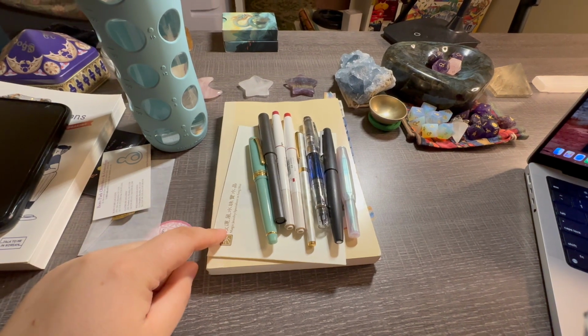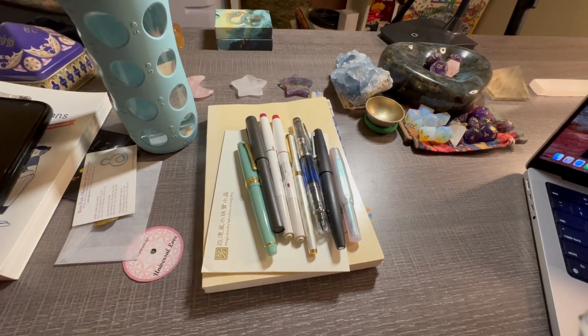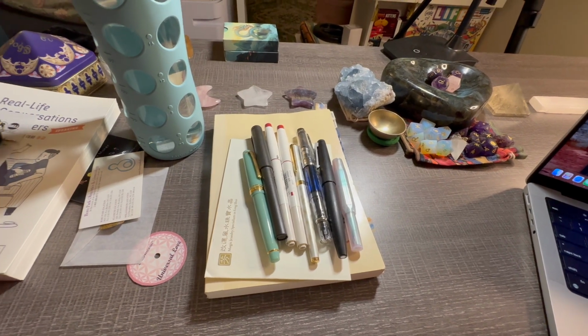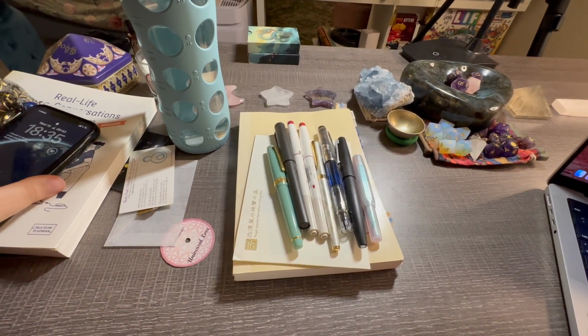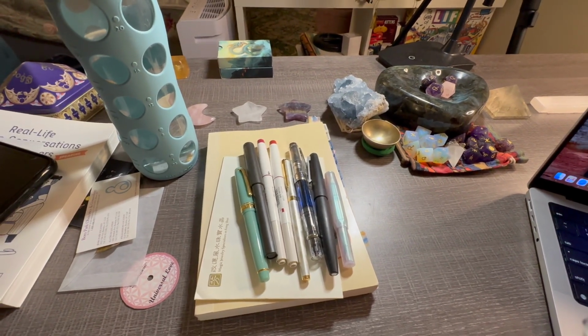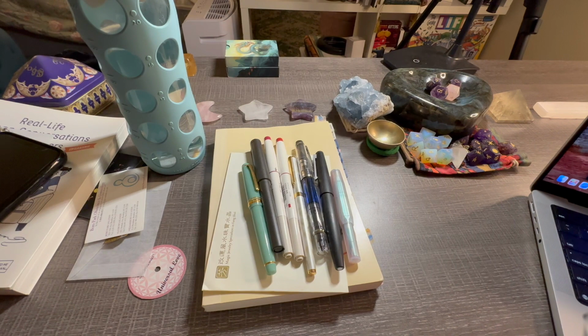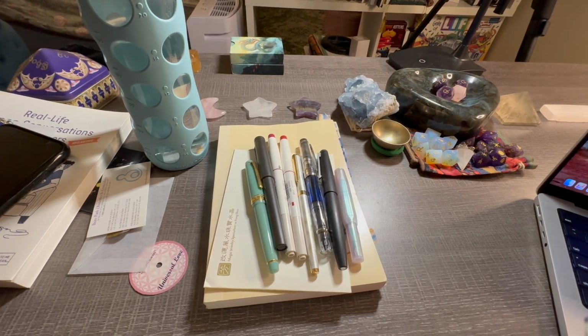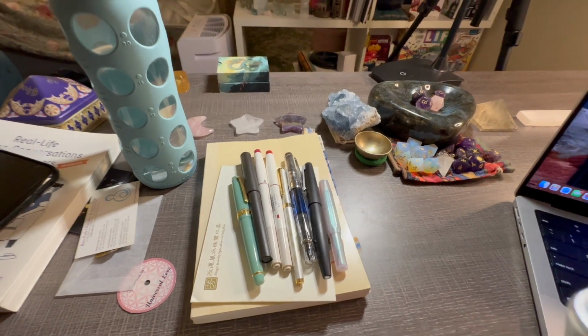And this, I have to figure out a way to store this, because something that I'm going to be doing today and moving forward is actually, before I moved into this studio, I was studying Korean. And before Korean, for almost a year I was studying French. I did a lot of self-study from an app, and then I finally decided to purchase online classes, which really helped me progress quite a bit.